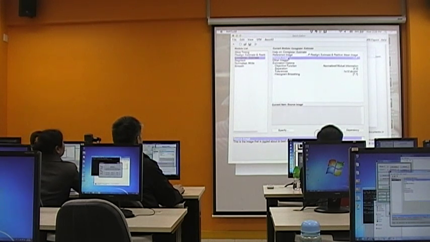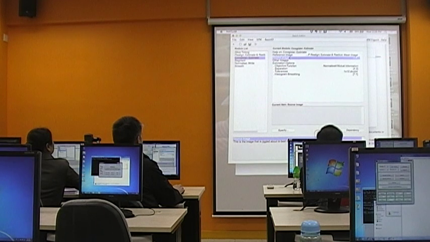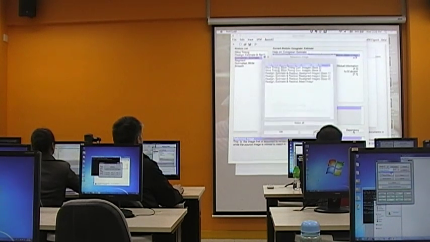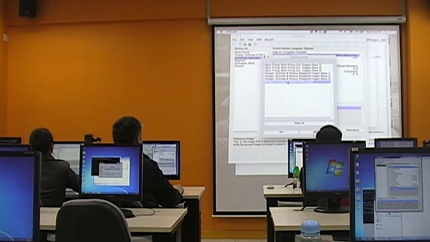So you choose the reference image, and then you click on dependency so that you could get the mean image in this case.